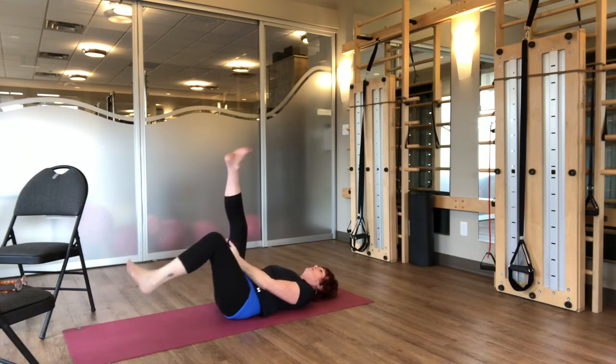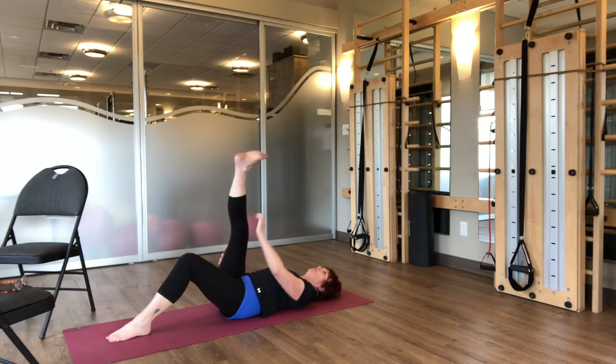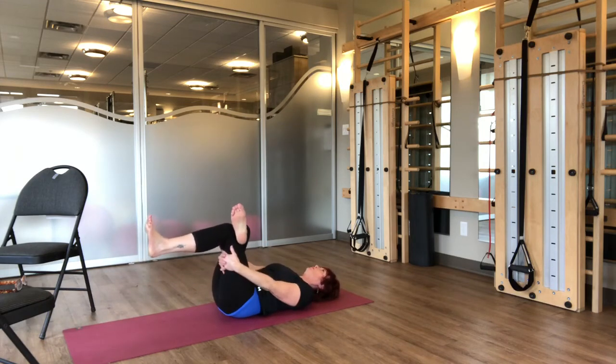And then just switch sides. So take the other leg up. Flex the foot. And then bring that leg across. That's it, little IT stretch. And then to your figure four. And maybe reach through. Lots of options on that one.